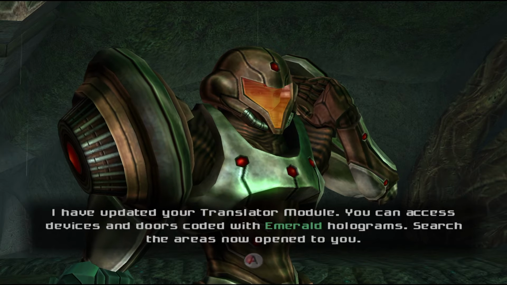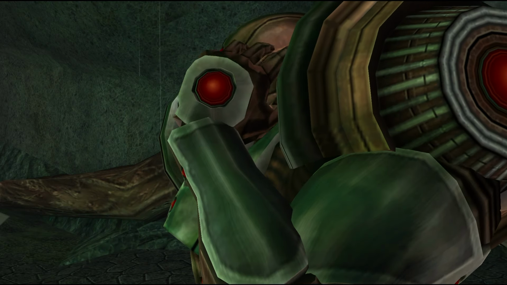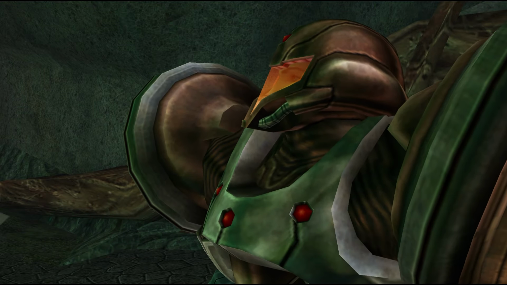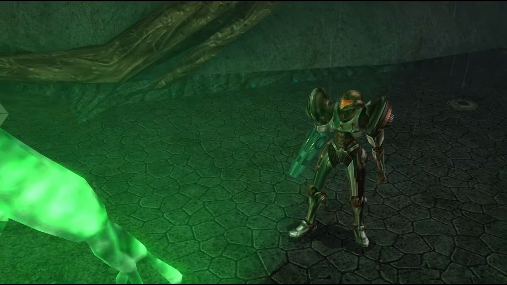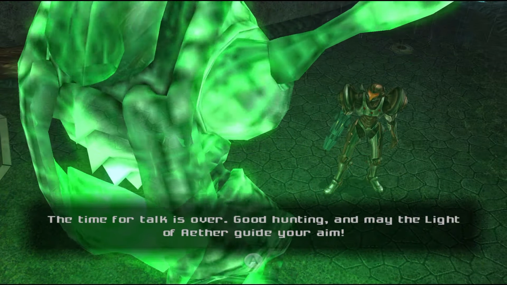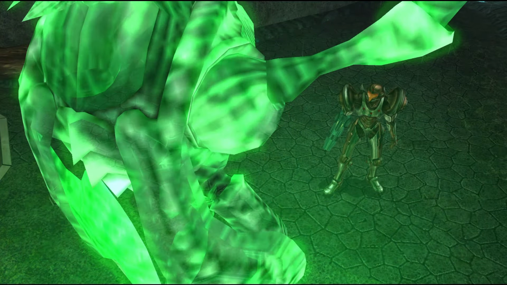I've updated your translator module. You can now access devices and doors coded with emerald holograms. Search the areas now open to you. The Ying will seek your light with great zeal. Do not underestimate them. I won't, friend. Thank you. The time for talk is over. Good hunting. May the light of Aether guide your aim.